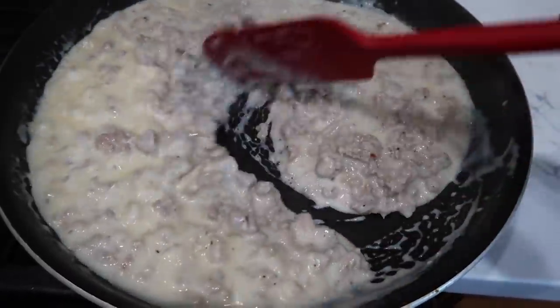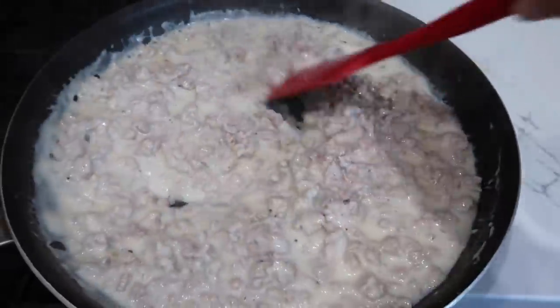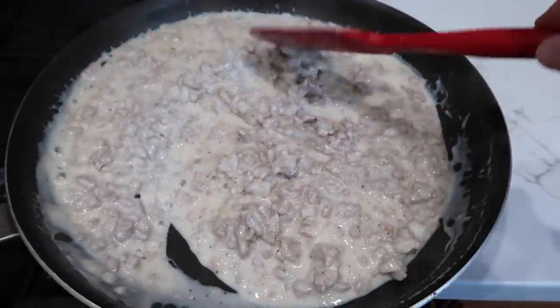It's like our gravy is about done, so make sure you taste for salt and pepper. If it's bland, add some salt. If it tastes good, let's turn off the heat and set it to the side.